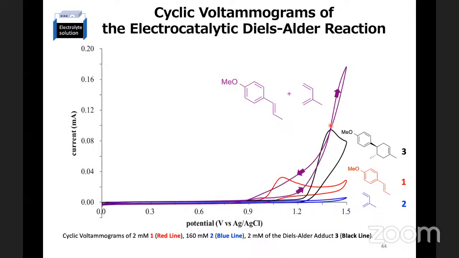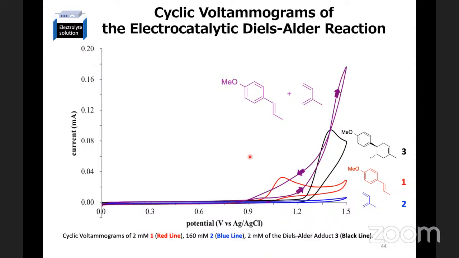Next, with the CVs as a reference, the result measured with diene and dienophile mixed together is shown in this purple line. The respective concentrations are matched to the blue and red lines, but the oxidation current is well above them. If we sweep further to 1.5 volts and then sweep in the reducing direction, to the left, we see that the current flowing at that time is larger than in the outward case. That is, the sweep to the oxidation side.